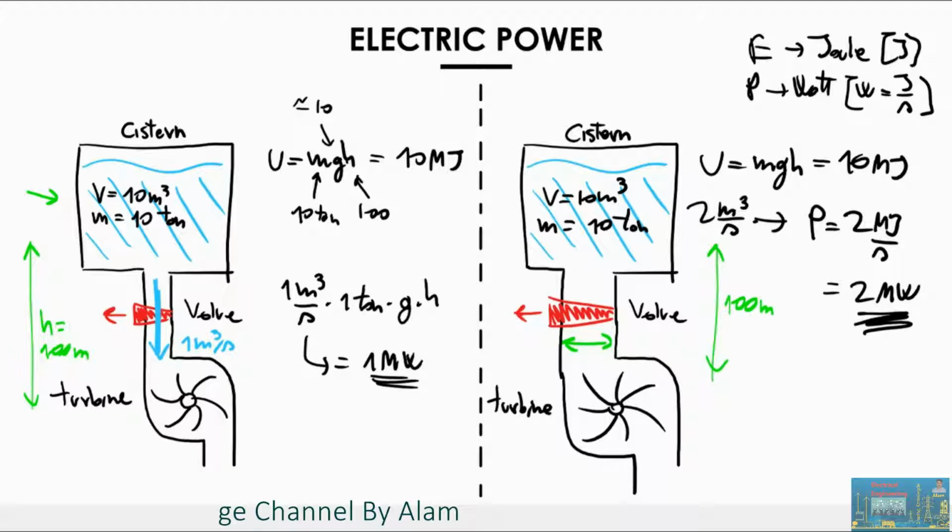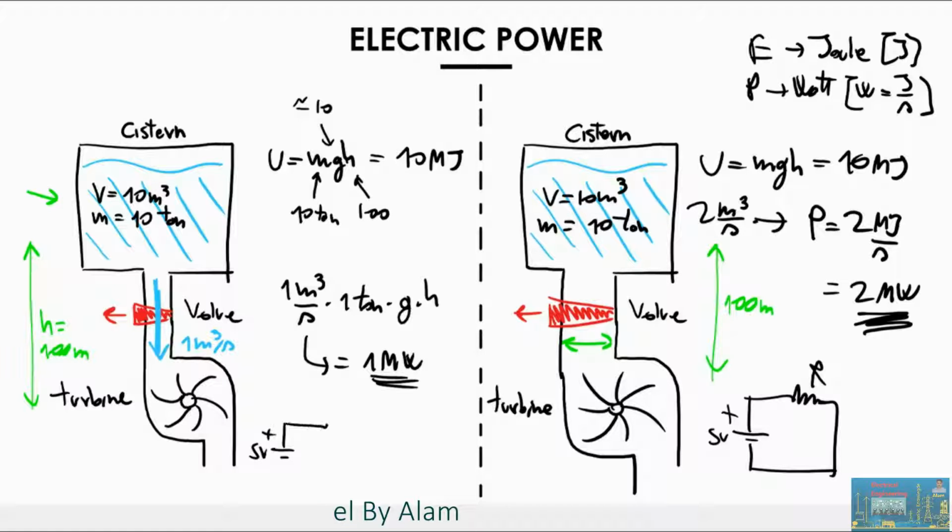So you can think of an example where, for example, we have the battery here, it could be 5 volts and a certain resistance R, while in this case we have again 5 volt, the battery is the same, has the same amount of energy, but in this case we have, I don't know, for example, 2 times the resistance, which means that the current that can flow through the system is half the current that can run in the other case. So the power that we are going to deliver is also going to be half.